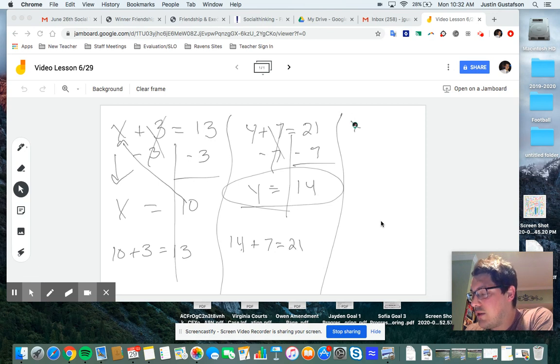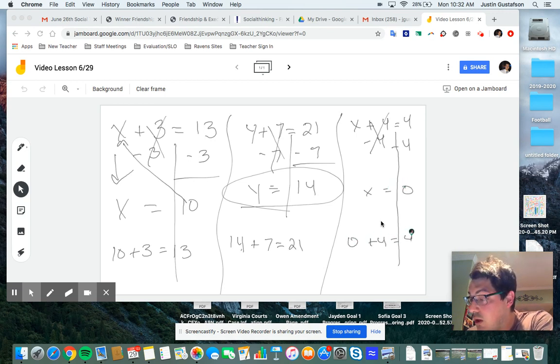Let's do x plus 4 equals 4. You guys should probably already know what this is going to be, but let's do it anyway. It's an addition problem, Luciano. So I have to do subtraction. Minus 4, minus 4. 4 minus 4 is 0. Let's see if I'm right. 0 plus 4 equals 4. All right. If you need extra practice with that, rewind this video and go through it, okay?